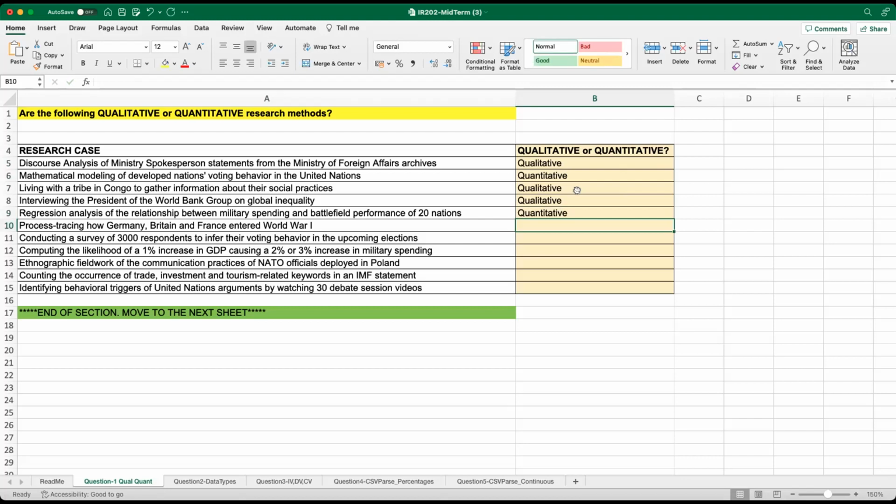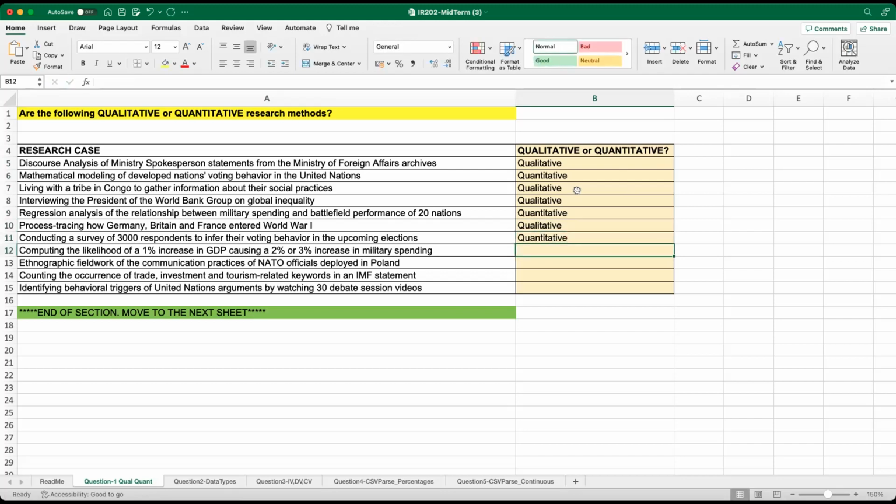Process tracing how Germany, Britain, and France entered World War I. Process tracing is a qualitative research method, and it follows qualitative data. Conducting a survey of 3,000 respondents to infer their voting behavior in the upcoming elections. Surveys are quantitative research methods.